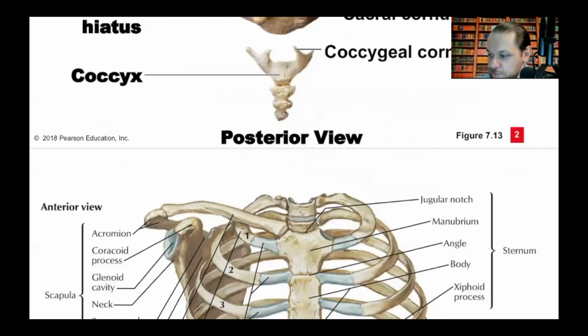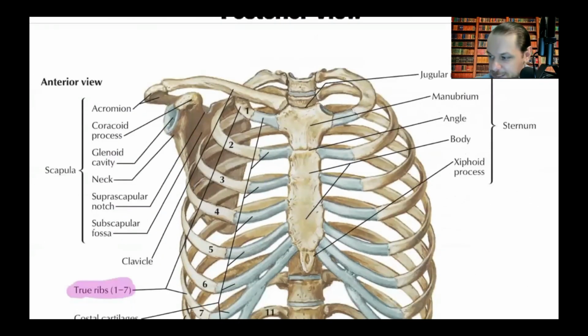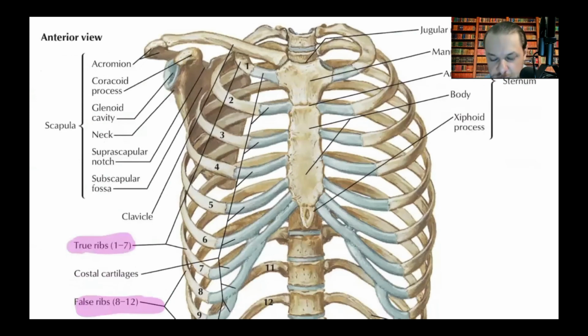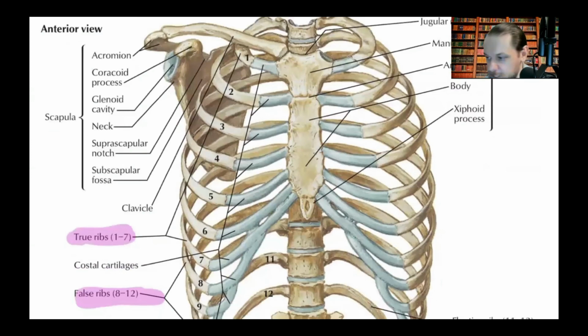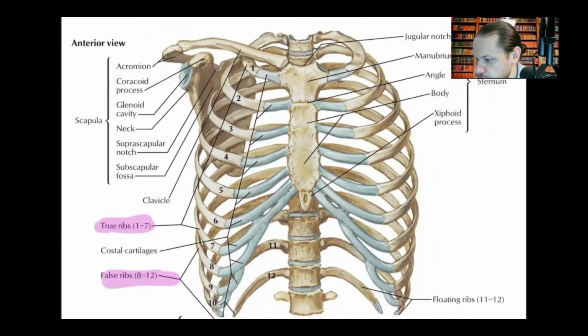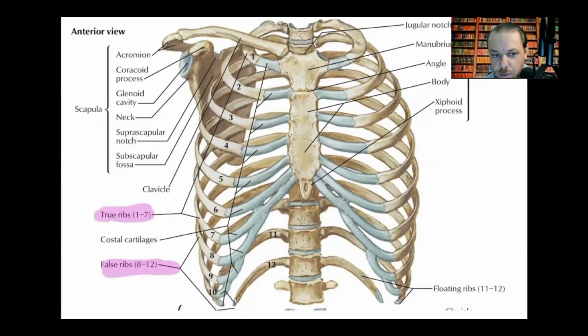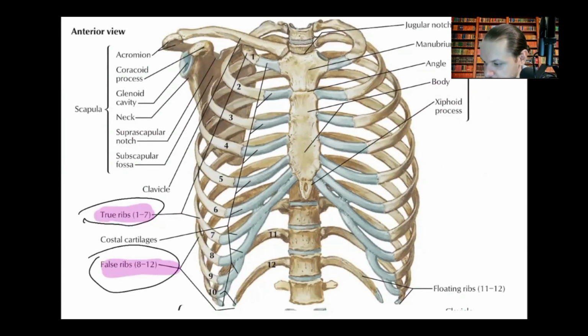This is just some of the views for it. In front of the vertebra, we have the bones of the thorax. And what I want to point your attention to, we have the true ribs, and we have the false ribs, and we also have the floating ribs. And sometimes it's hard to keep track of all this, but I think the pictures paint it very well.